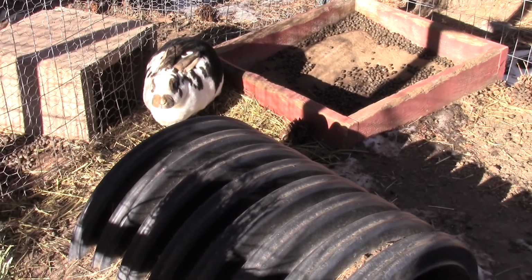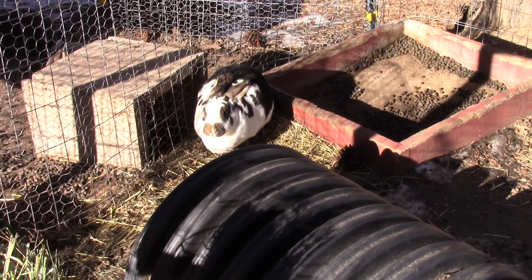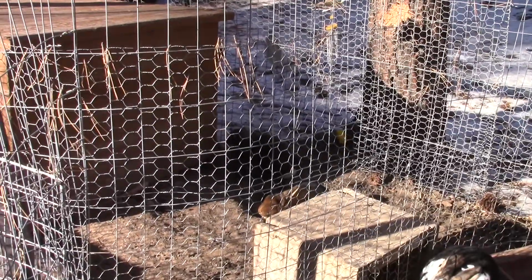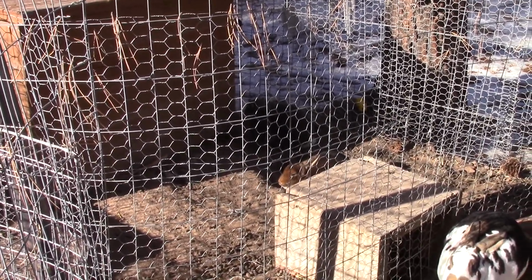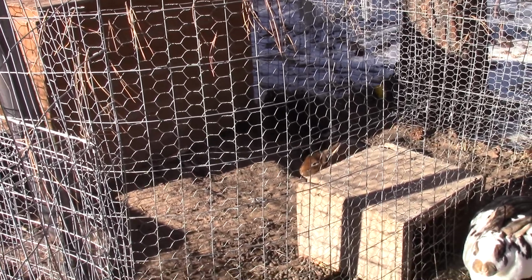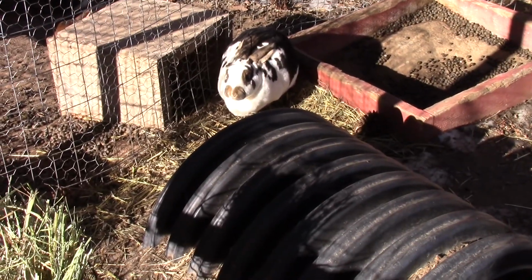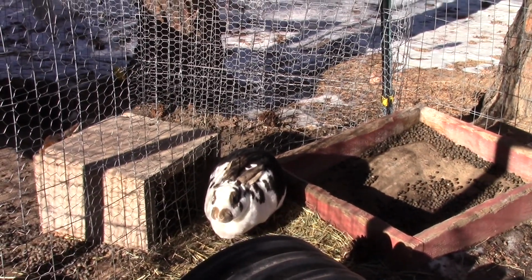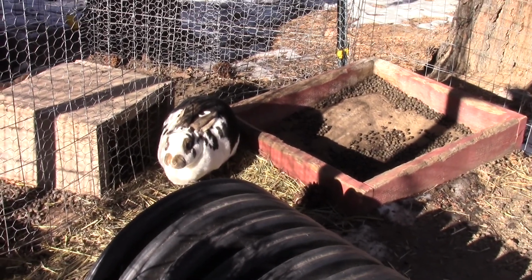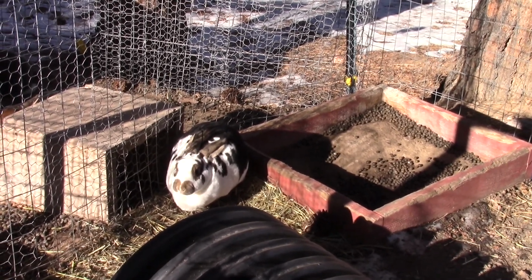But yeah, my buck, he loves having the company and companionship. Like rabbits, the females, if you do doe to doe, they can be territorial. These younger guys back here, they're not adults yet, so they haven't gotten territorial yet. By the time springtime comes around, everybody's going to have their own territory and their own cage to breed and have their litters in. But these two, they'll snuggle and they have that companionship through the long cold winter. So it makes them happy, makes me happy.